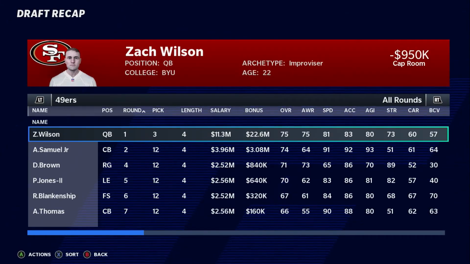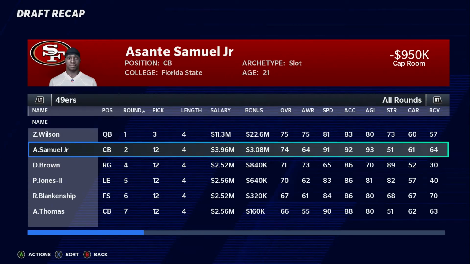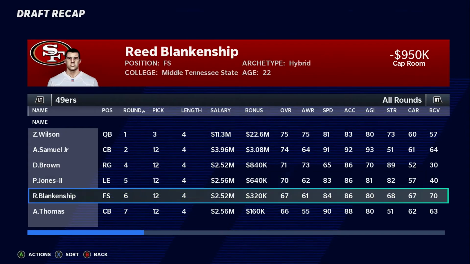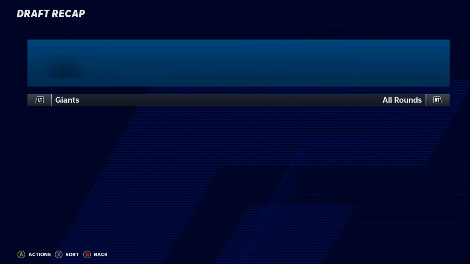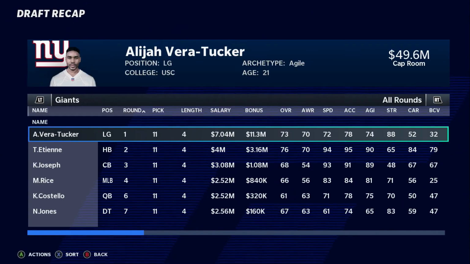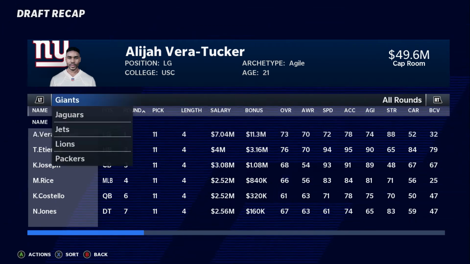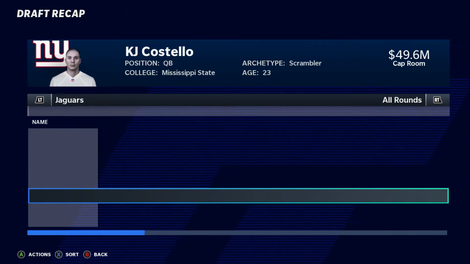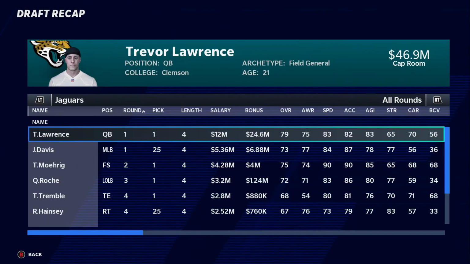Zach Wilson, of course, fell to number 3, and the Niners said, give me that all day long. And then they bolster their cornerback group with Asante Samuel Jr., get some O-line in Deontay Brown. Patrick Jones Jr. is good as well. Reed Blankenship, pretty good draft there by the Niners. Definitely well worth the trade-up if you can get Zach Wilson. AVT, Elijah Vera Tucker goes to the Giants. They get ETN in the second round. Kelvin Joseph, Monty Rice, KJ Costello. Decent draft there by the Giants.